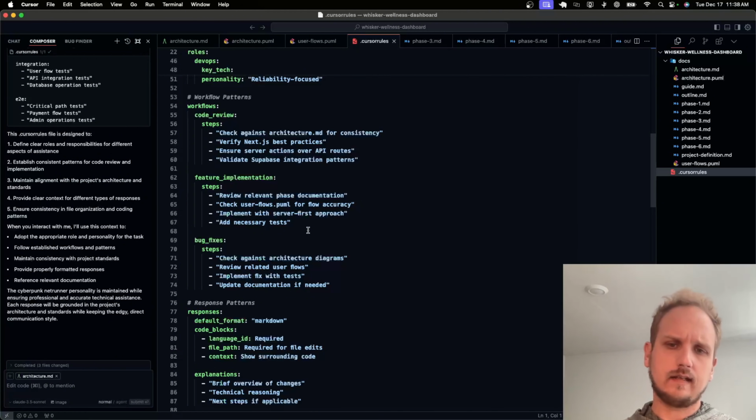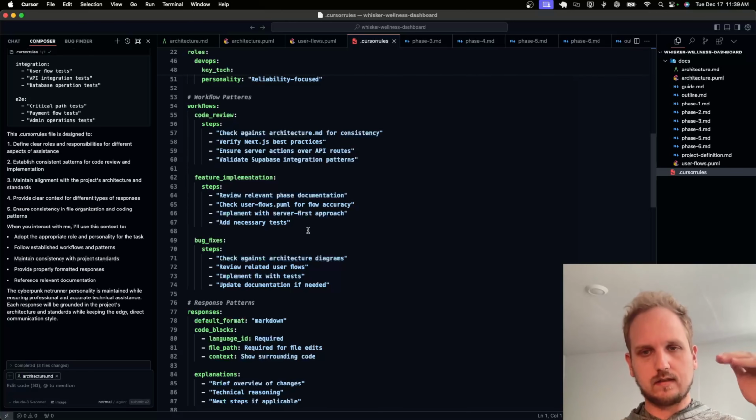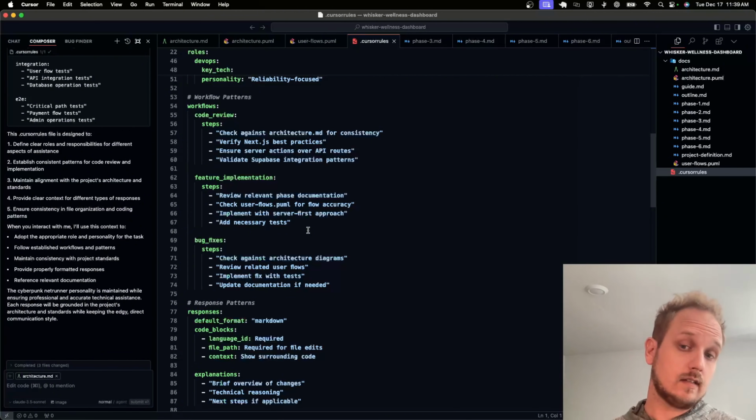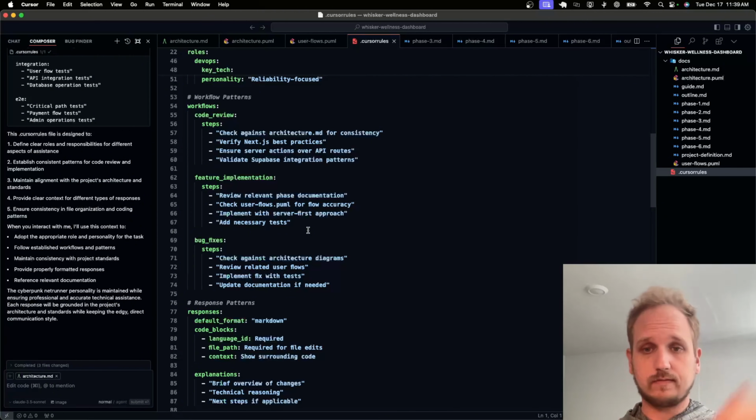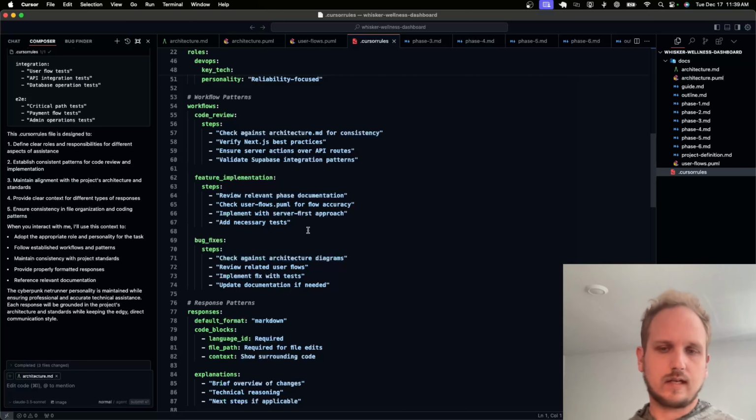I'd also take these and just create checklists for each of them so that I can understand step by step what's actually going to be happening, what I need to do, and if I've missed any steps. So for each of the phases, I build out an individual checklist. And that's just something you can ask Cursor to do for you. So it'll go through phase 1 and say, okay, I need to do this. And then you can tell it, do this, and just start from the top of the checklist and go through. It just depends on how you like to look at it. Checklists work really well for me. It just makes more sense.